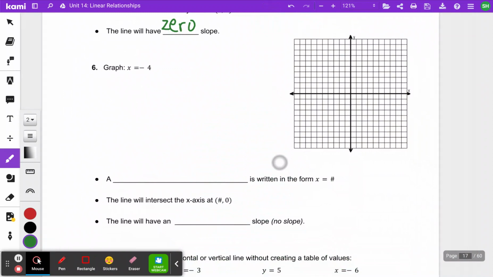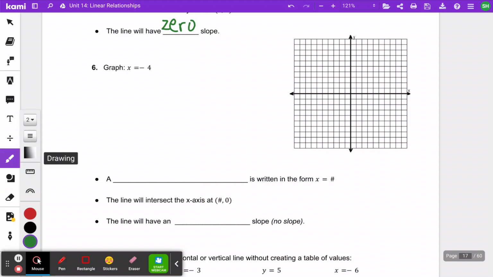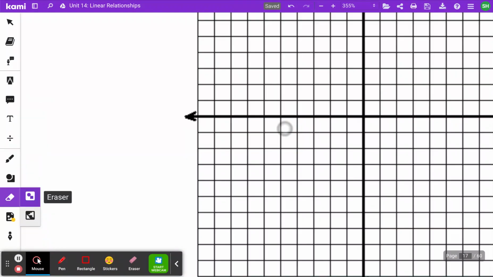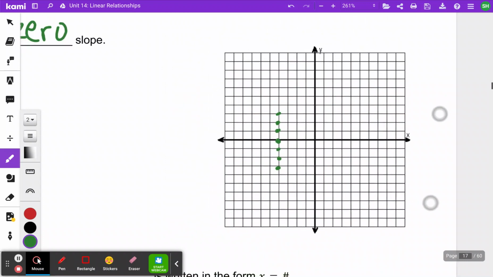Then you have the other situation here, where x is always equal to -4. And in a sense, that is opposite to the one we just did. X is literally always -4. So if you go to where x is -4, that happens here. Oops, let me erase that and get that a little bit clearer for you. X is -4 here on the x-axis, but it doesn't matter what the y value is. All we care about is that x is -4.